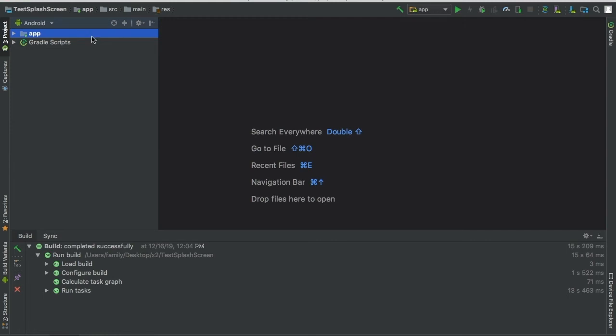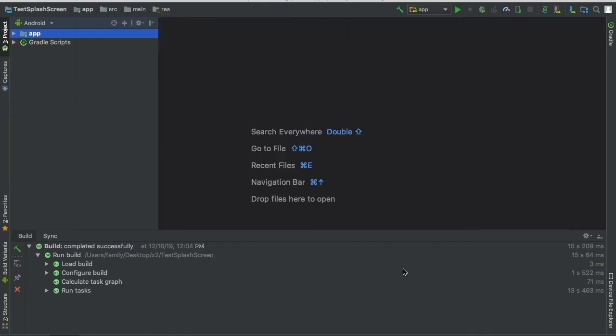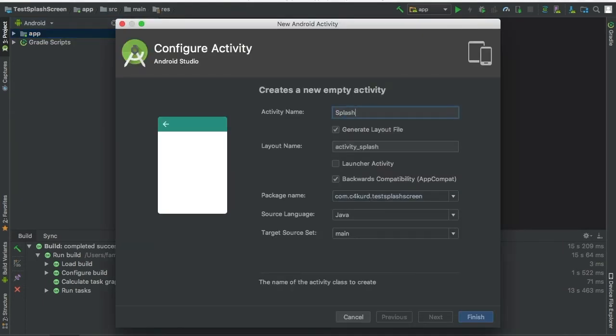So in this video I'm going to show you how to create a splash screen for your application. First you have to go to File, New, and make another empty activity. We're going to name it Splash Screen and make it the launcher activity, so that when your app launches this will be the first thing. So make a tick in the box.